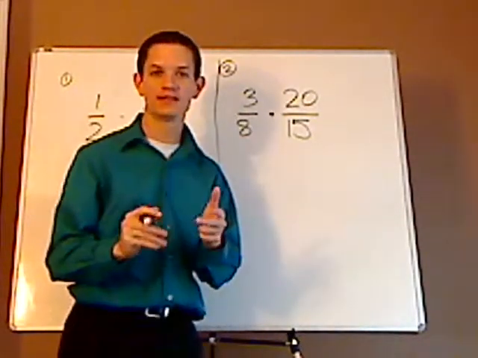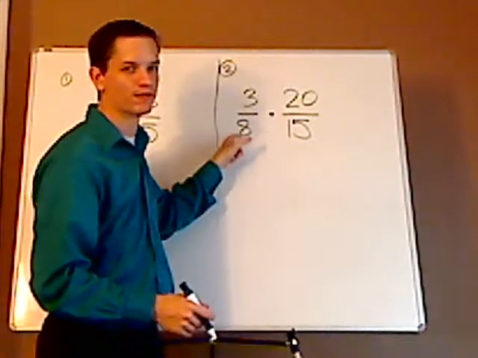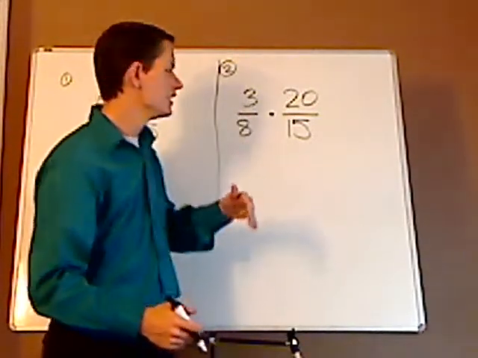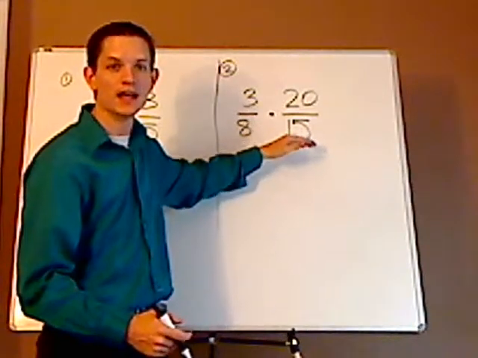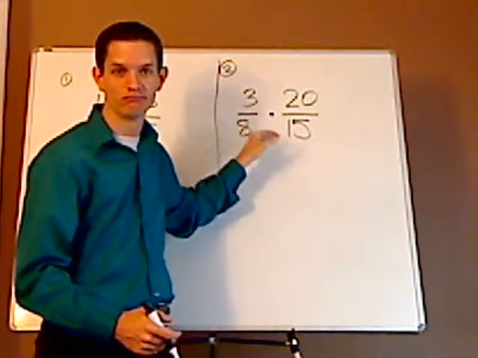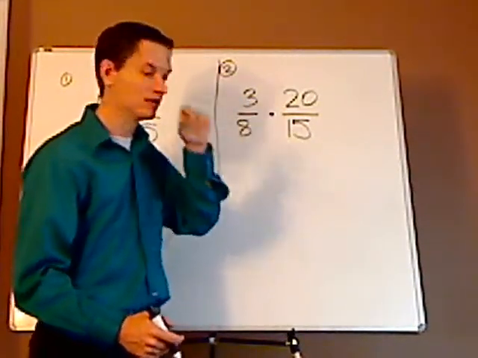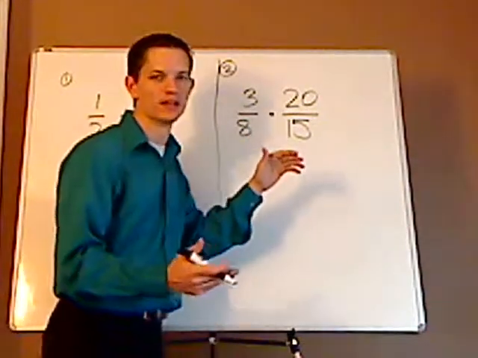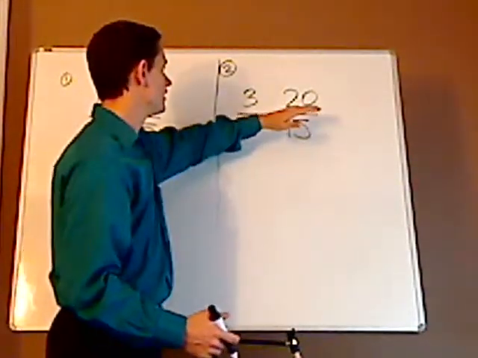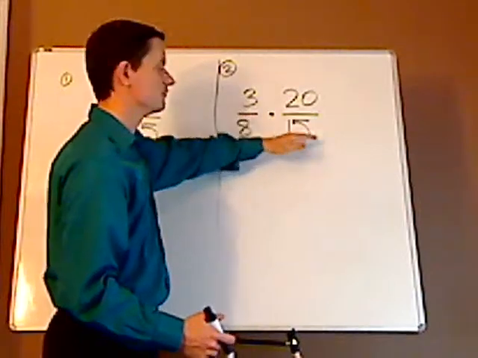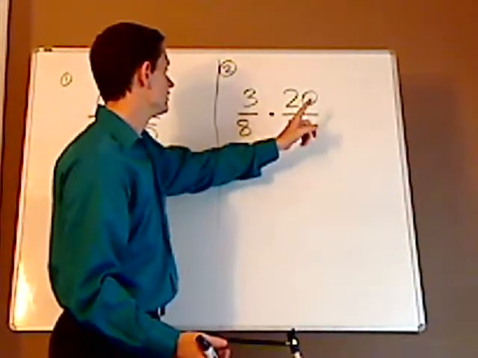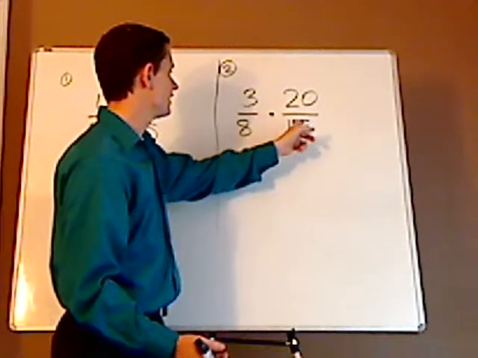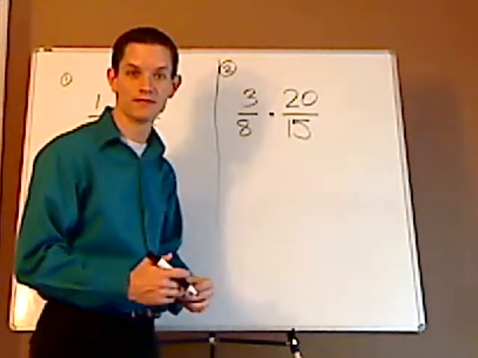Now there's two ways to simplify it. One is within the same fraction, right? If the numerator and denominator have something in common, then you can simplify that. And also diagonally, if they have a common factor, you can cancel things out that way. If I look at 20 and 15, things cancel out, right? 20 and 15 are both divisible by 5.